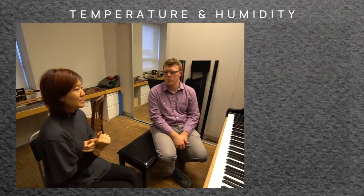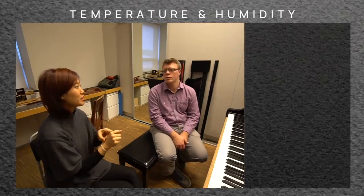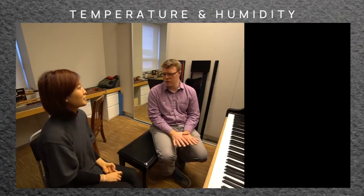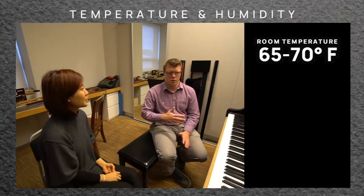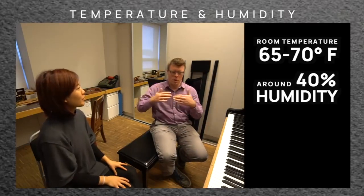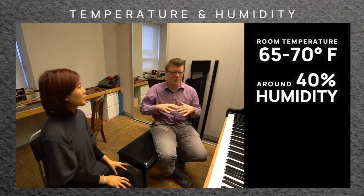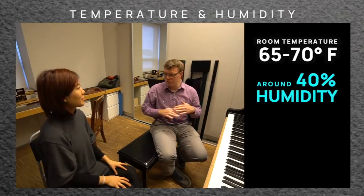Regarding maintenance, what's the ideal temperature for a piano to live in and humidity level? So the ideal situation is room temperature and somewhere around 40% humidity. The temperature, assuming it's not extreme, like 30 degrees or 120 degrees, is not as important as humidity.